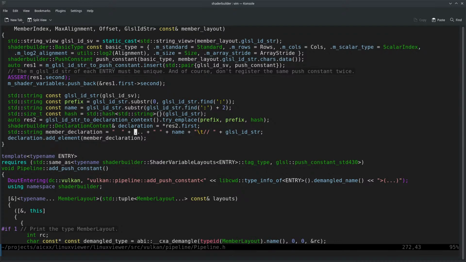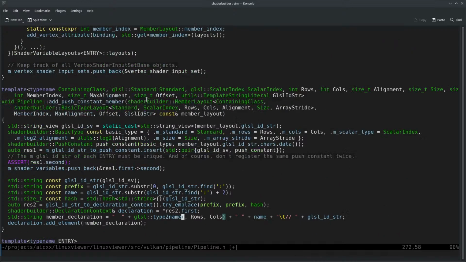The GL type to name. I've got something, and then rows, comma, cols. And the first thing was that one.